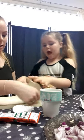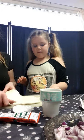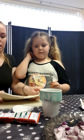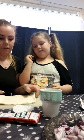Right, Georgia, we need to cut this up into strips. I'm going to do that. No, yep. I'm just stretching it a little bit more because it's quite fat. Do I do it with a knife? Yeah, you can do it with a knife. Alright, I'm going to do it.